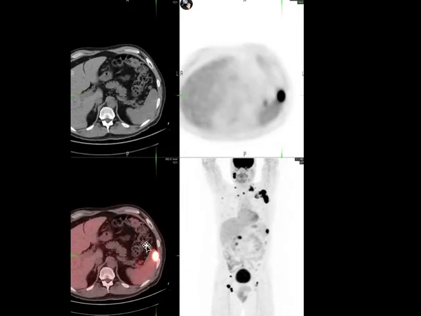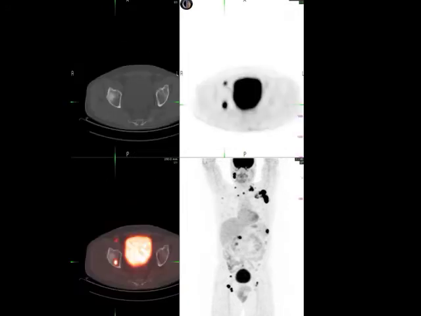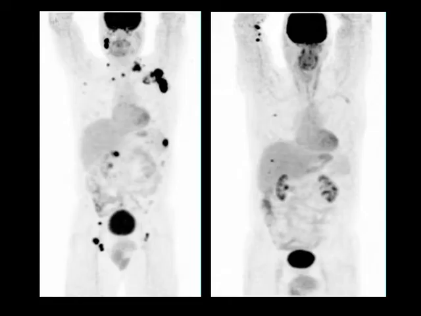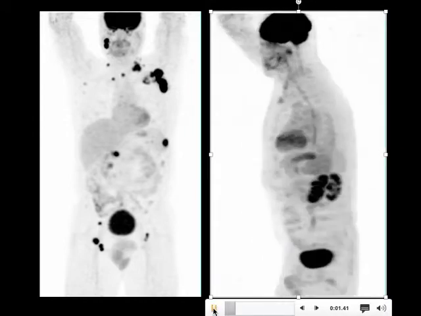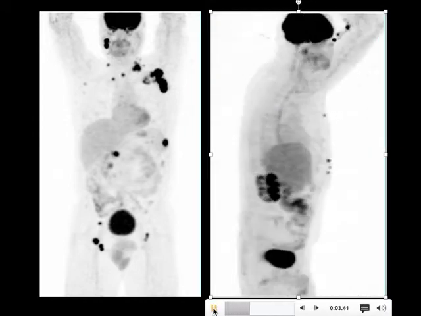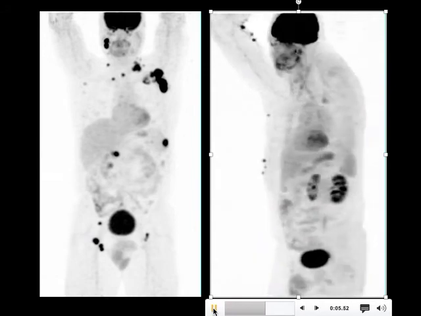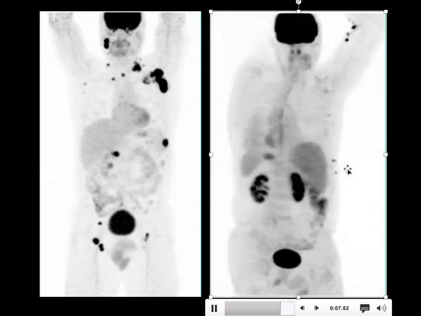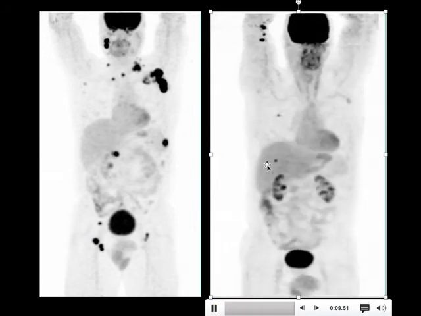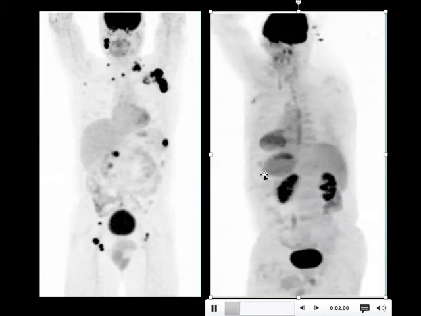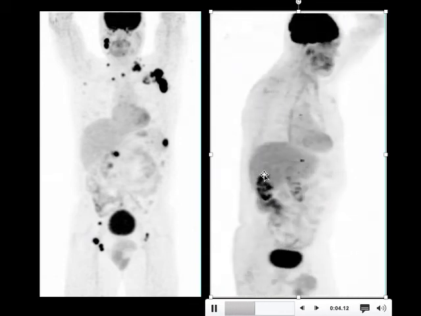On the fused PET-CT images, we see supraclavicular, left axillary, hypermetabolic nodes, more left axillary hypermetabolic nodes, a focus in the spleen, a focus in the bone involving the right acetabulum, and a focus in a pelvic lymph node. This patient underwent chemotherapy, and here's a follow-up scan showing complete response to treatment with resolution of all the previously seen foci of hypermetabolism. We do see some superficial foci. These are artifact from infiltration or maybe superficial skin infection, something like that.